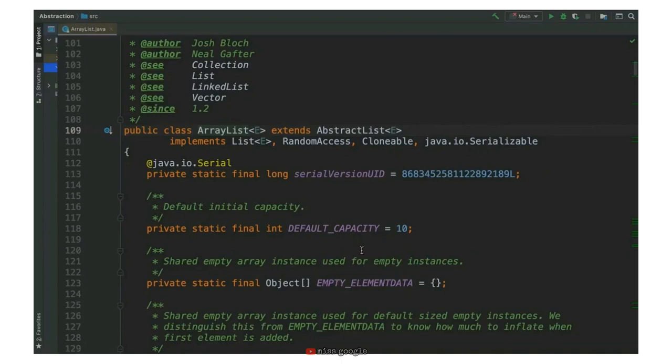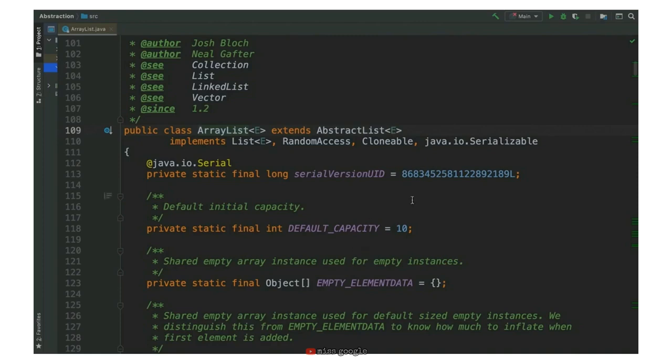To find some more examples of abstraction, we can look at the Java source code. Java uses abstract classes and interfaces to reduce complexity. Let's jump in. We've taken a look at the ArrayList class a few times now. In its definition, we see it extends AbstractList, which is an abstract class. It also implements a few interfaces. In Java, a class can only extend one other class, but it can implement several interfaces.